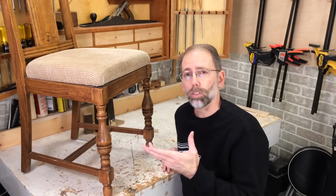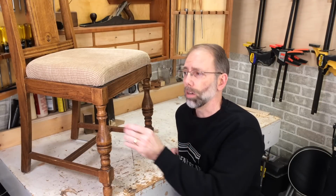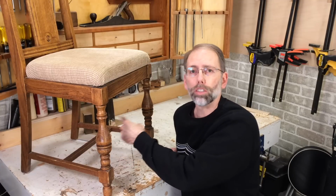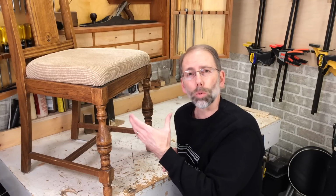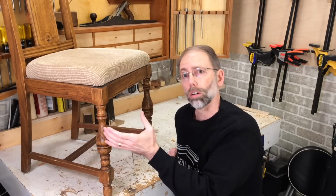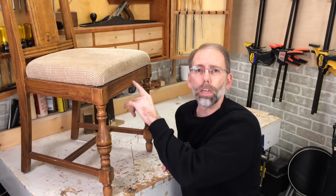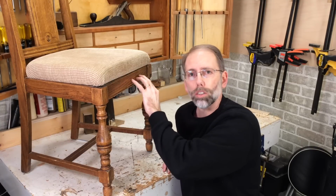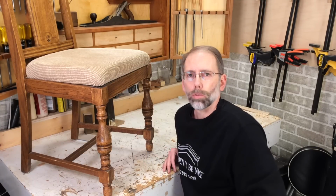My recommendation in purchasing chairs are three things. One is, don't buy legs that are bolted on. The second one is, make sure you've got stretchers between the legs, because it's critical for the stability of the chair and making sure those joints are going to last a long time. And the third one is making sure that you can see the grain, that there are no defects in the wood, and you've got long straight grain that's going to give you the strength.